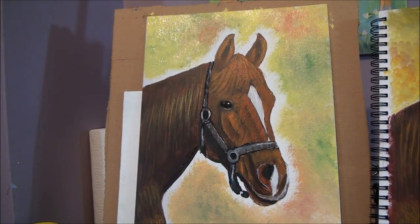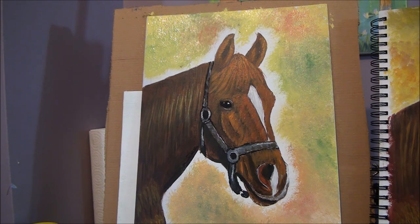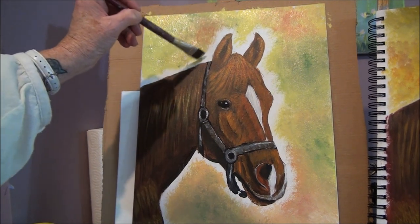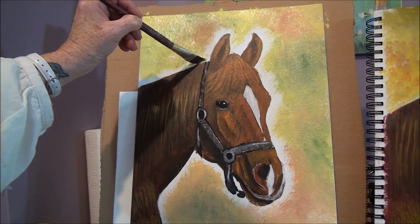All right, now take a chiseled edge brush so we can do the edges, okay? Flat chiseled edge brush. Good. Pick up the same colors of green, a little bit of green and a little bit of yellow, and just tap on the edges here. When you get close to the horse, you may need to pull.